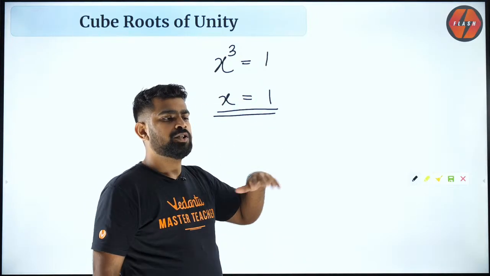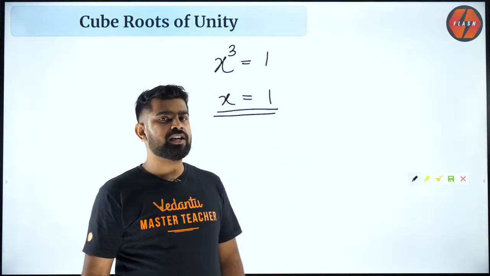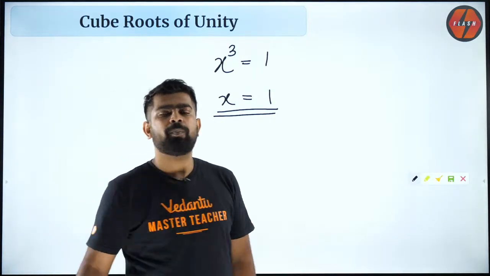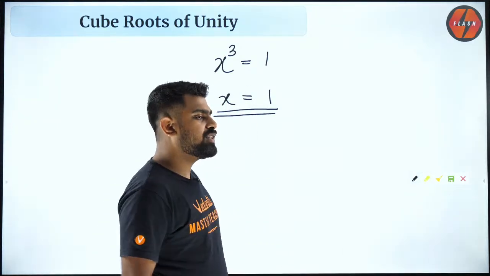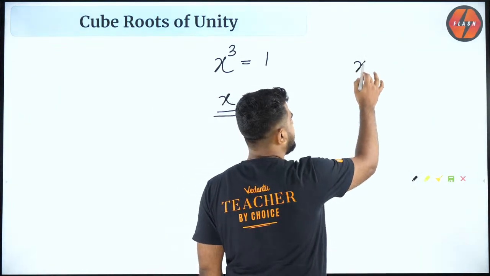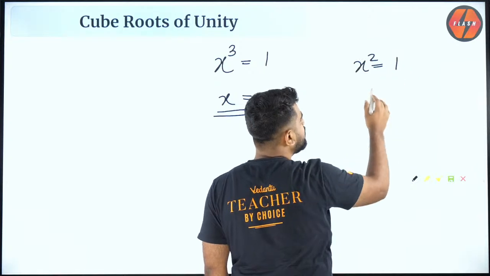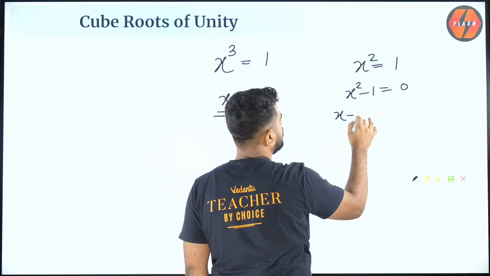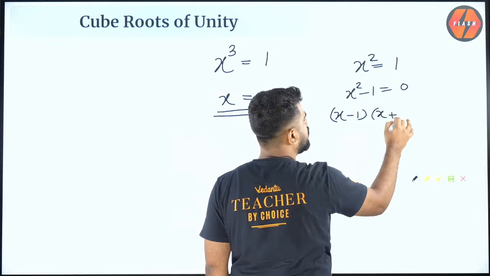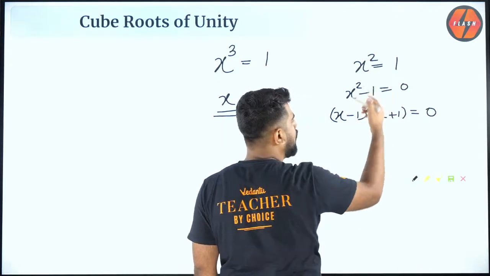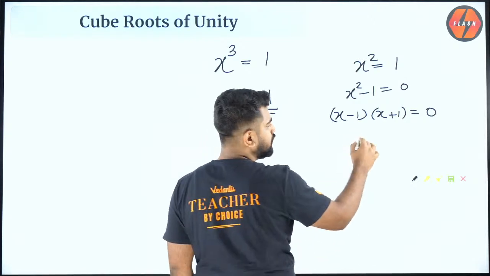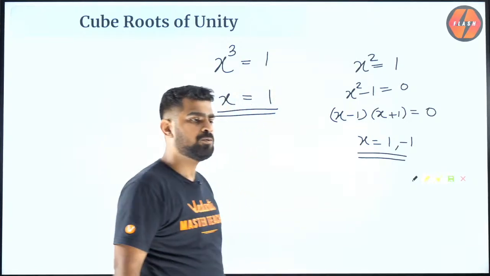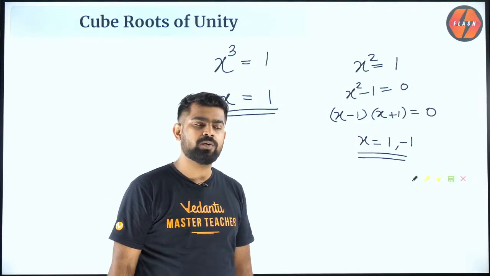Got it? Shakti is asking a good question. Sir, you told square root will always give positive output. Because Shakti, that's absolutely right. I'm not saying it is wrong. But here what I'm doing, Shakti, is factorizing it. I'm not taking the square root, because if I take the square root, I will miss out one root. So this is how you solve. I hope you understood it now. You asked a good question. I understand what you asked.